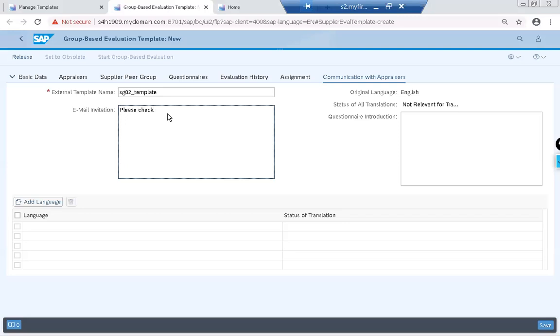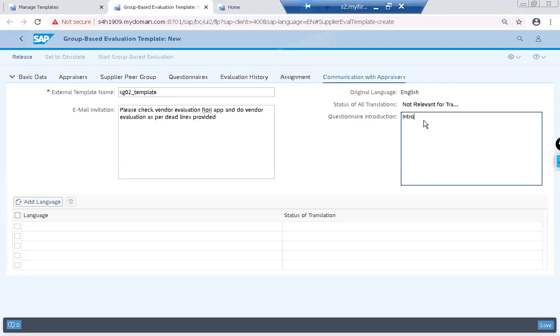Please check vendor evaluation Fiori app and do vendor evaluation as per deadlines provided. If you want to give some introduction to the questionnaire, you can also provide some introduction here.